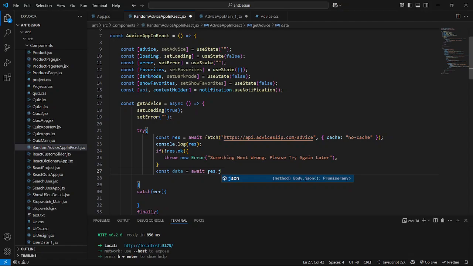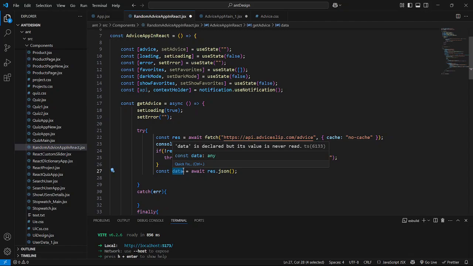It is going to give us the JSON data from the external third party API, and we are going to store that JSON data in our data variable. Okay, this is it.